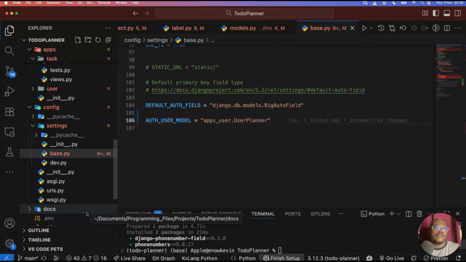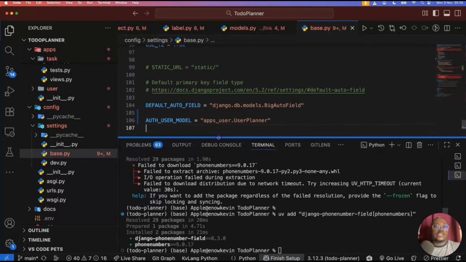So right now we can go ahead and apply the changes, but we can't just do that, because we made a mistake of migrating the first time without our custom user. It is recommended, if you need a custom user, to build a custom user before you do your first migration. But because we went against those rules, we have to do something really terrible, which is to delete our migration, delete our database, and start all over. So make sure that if you need your custom user, build your custom user before you go ahead and do the first migration. Okay, all right, so here what we'll do is that we'll delete everything.